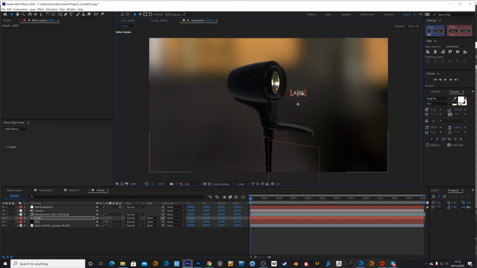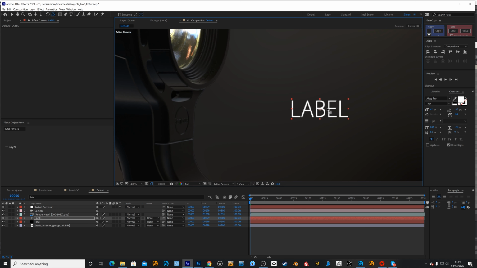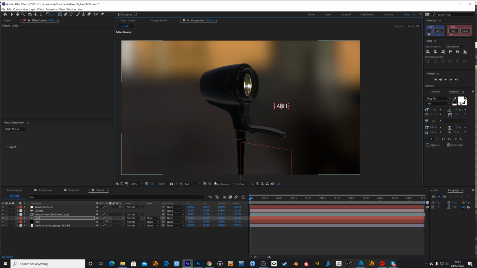Okay, we've got our label here. I'm just going to make sure that our anchor point is in a correct position. You hold control, that will snap. So I'm moving this around, hold control, and that will snap to the center. So we've got a nice centered pivot on that.